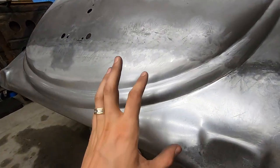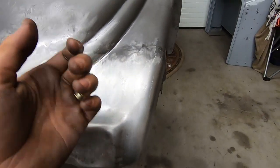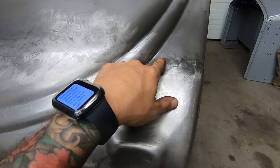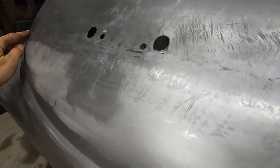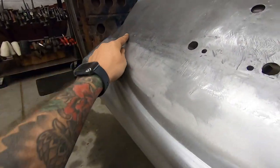So I'm going to hit it with the shrinking disc, because to bring those spots up, you gotta stretch the metal and bring it up so you can grind that stuff away, because there's too much weld there. So this area here is a little too much stretch. Along the weld seam, it's probably stretched out a little bit. I can feel there's some bumps in here. So over here, I feel a big one.